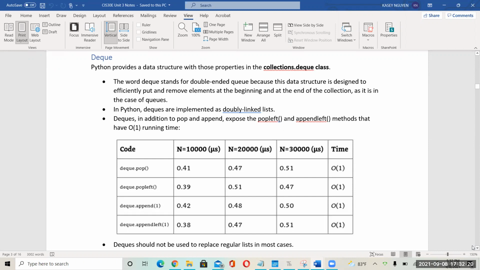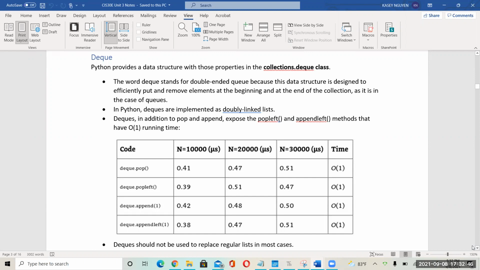Now, on the doubly linked list or a deque, what it does is that it allows you to do from top and the bottom at the same time, or left and right. So I can put in values, or items, I should say, and then I can add to the front of the list and the back of the list, and we can remove from both sides.